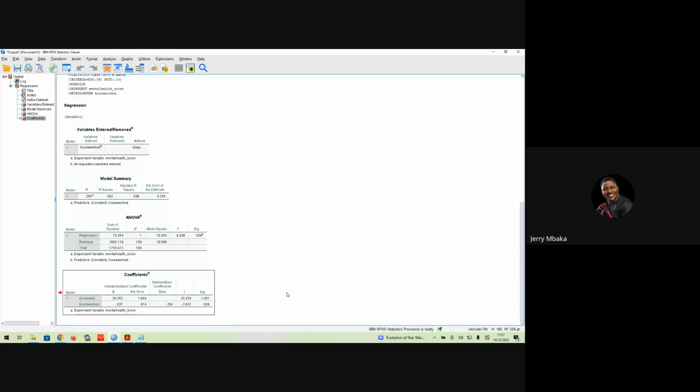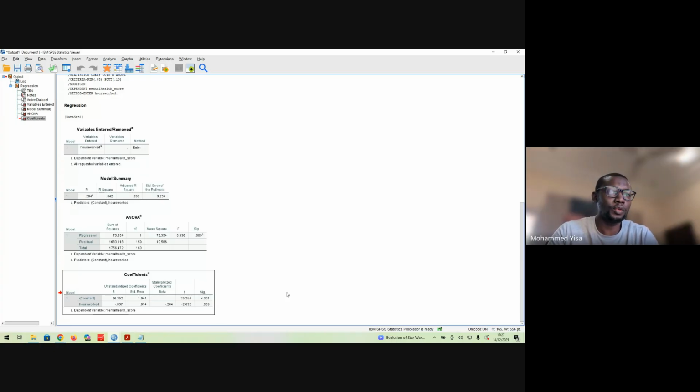That is correct if you are doing a simple regression, which is what we are doing here. But if you are doing a multiple regression, which we are going to get into, I want to see how good a particular variable is at predicting the outcome.